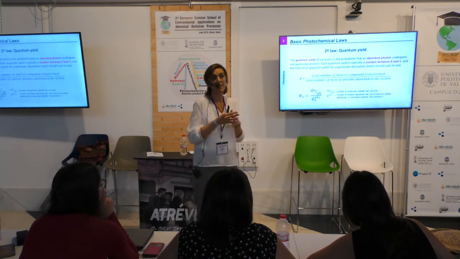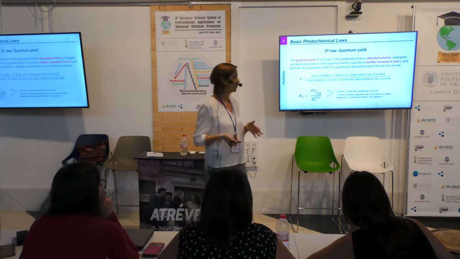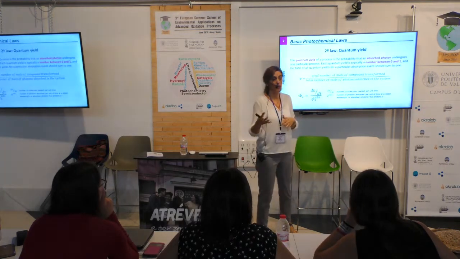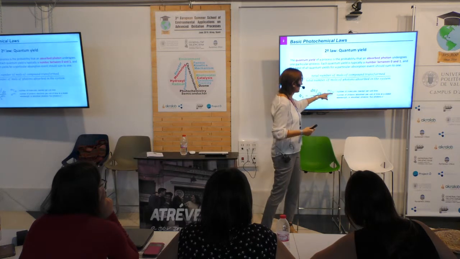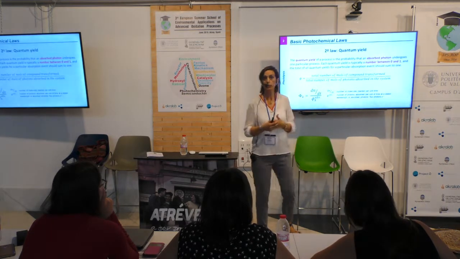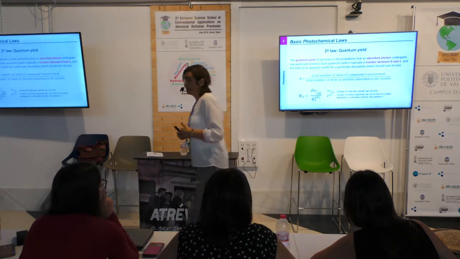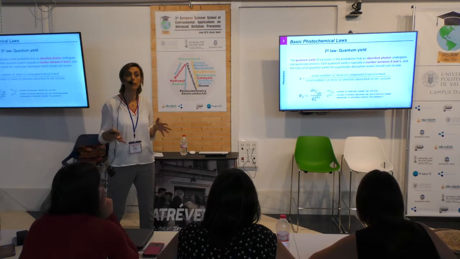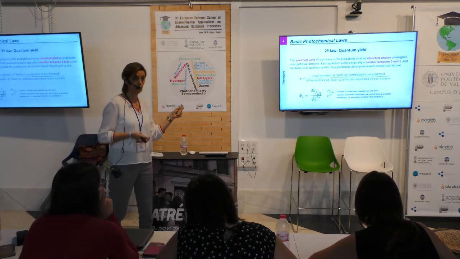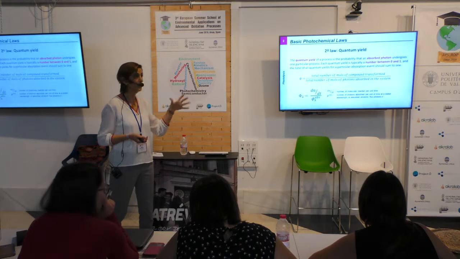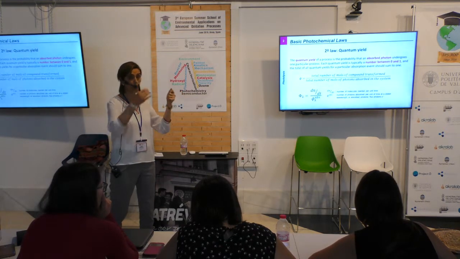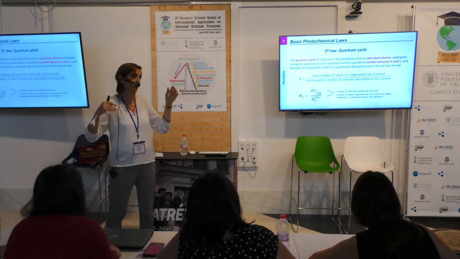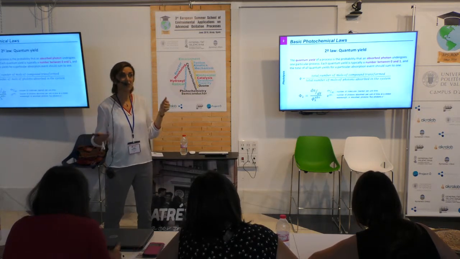This definition can be extended to continuous processes, where we have the number of molecules that react per unit of time, and the ratio with the number of photons absorbed per unit of time. And this quantum yield is very important because we can have a molecule with a very high molar absorption coefficient, but with a very low quantum yield.